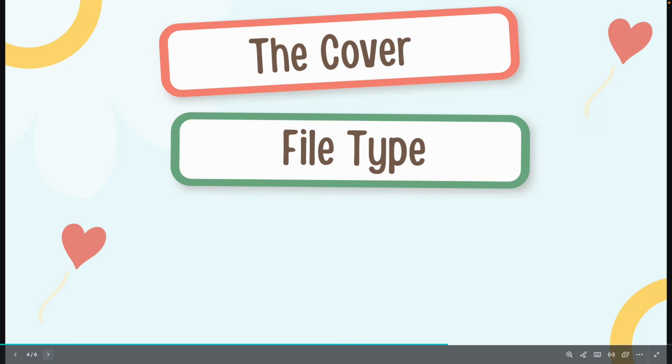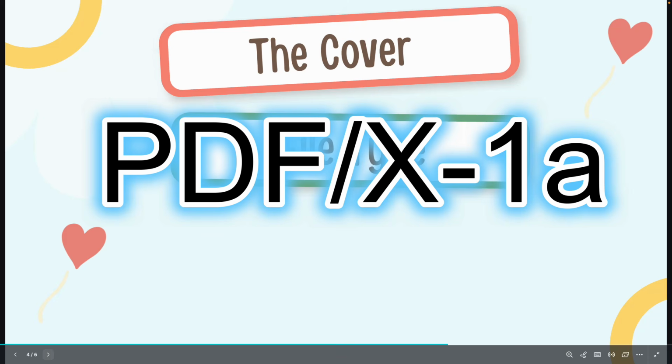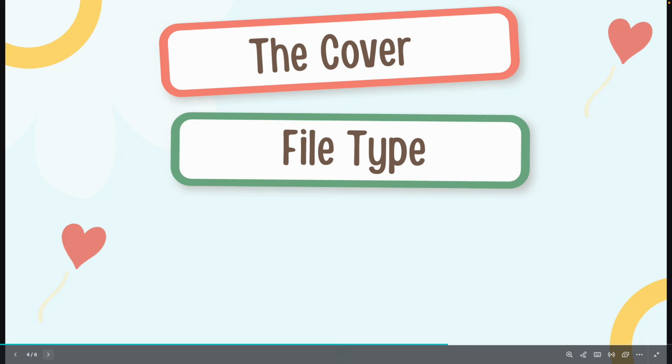The second thing that's a bit different is the file type. If you use Canva, for example, you'll be used to downloading that file in a PDF print format. But with IngramSpark, you have to upload it as a PDF X1A. If you don't use Canva, you'll probably be able to download it in that file type. However, if you do, I can show you where you can change that file for free, and it was very simple to do, and it worked absolutely perfectly for me.